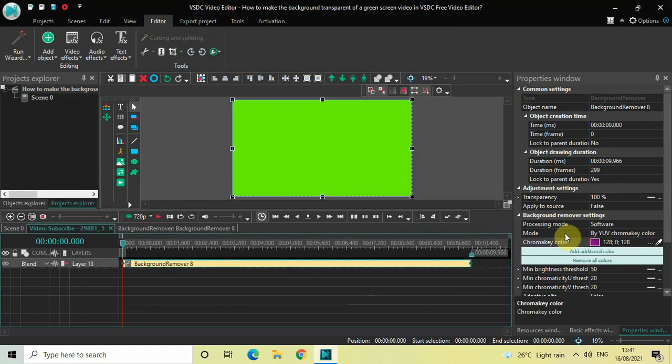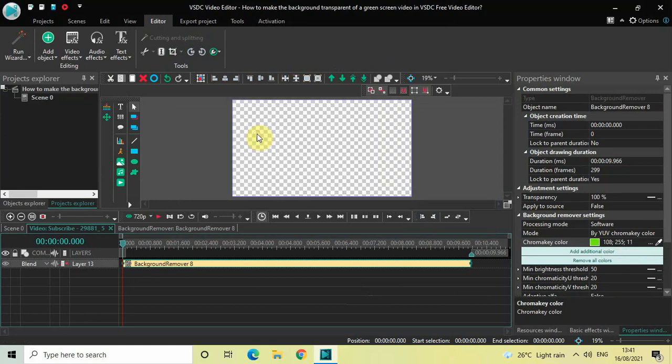So that's fine. And below that you will see this chroma key color option. On its extreme right, you will see this pen icon. So click on this pen icon and then take your cursor and click anywhere on the green screen to remove this green background. Perfect. Now let me just quickly play this video for you. Perfect. So we have successfully made the background transparent of our green screen video. So what we will do next is we will export this video.